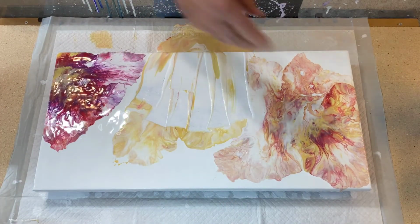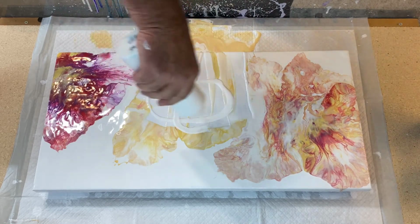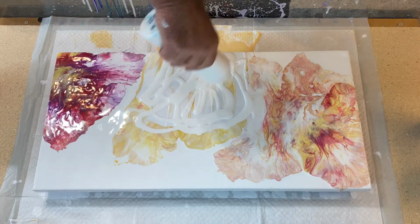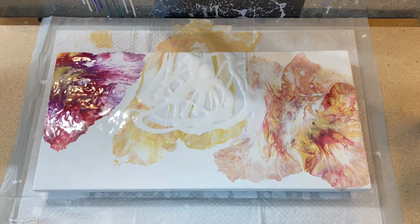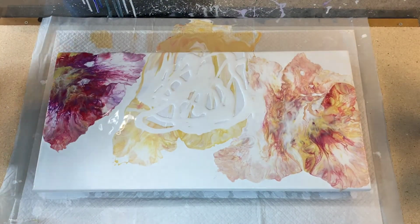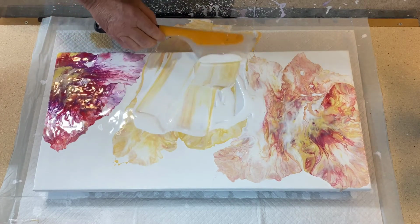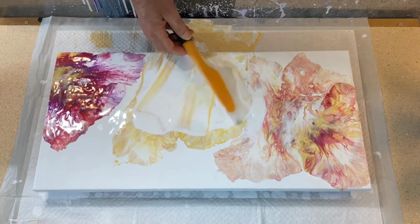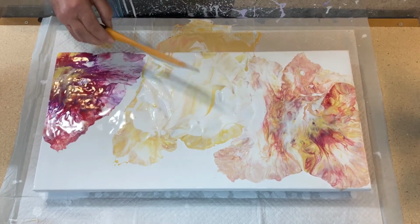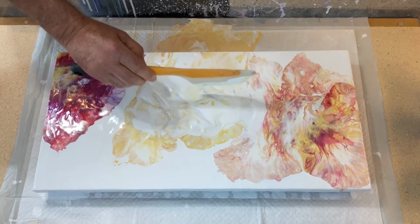All right, let's put some more white down. Ooh. This was unexpected. Well, whatever. Remember, we're just supposed to be having fun. Ooh. Ooh, beat the drums like a crazy native.